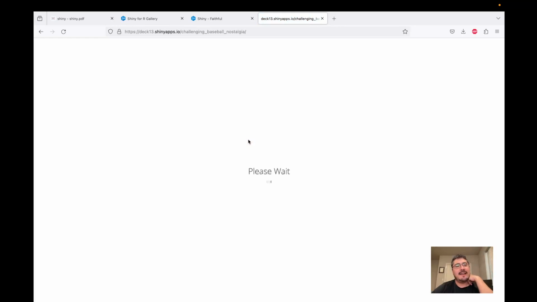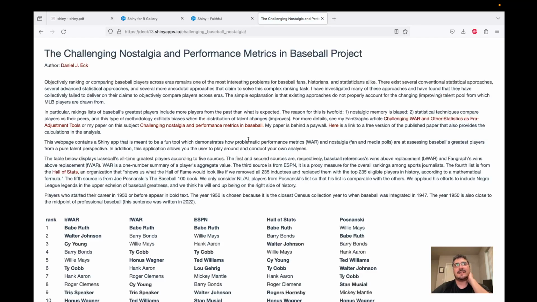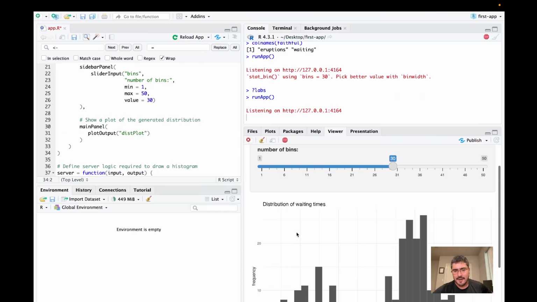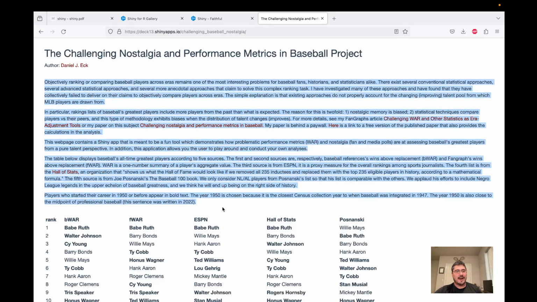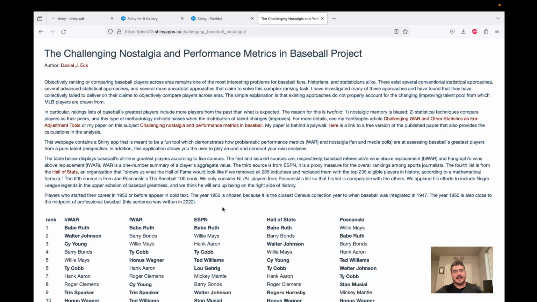Okay, so this is a Shiny app that I've made to supplement some of my baseball research on comparing players across eras. This is just more of a general introduction to the project in which we show that traditional metrics or assessments for players based on opinion polls or experts or media sources all tend to over-include past players in their rankings of all-time players. So this is a Shiny app. Now it looks very different than the one that we've created over here. And the difference is messing with CSS themes and HTML. So I was able to add these paragraphs just by doing HTML and integrating it in.